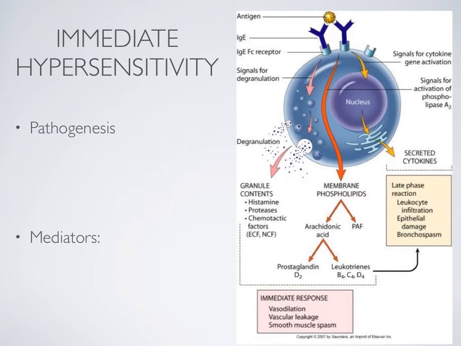The reason is because that allergen has to first stimulate the production of IgEs. The allergic response is in response to those IgEs. So let's say you have your first exposure. Your antigen comes into the body, and it might get recognized by a helper T cell. That helper T cell is going to secrete cytokines.